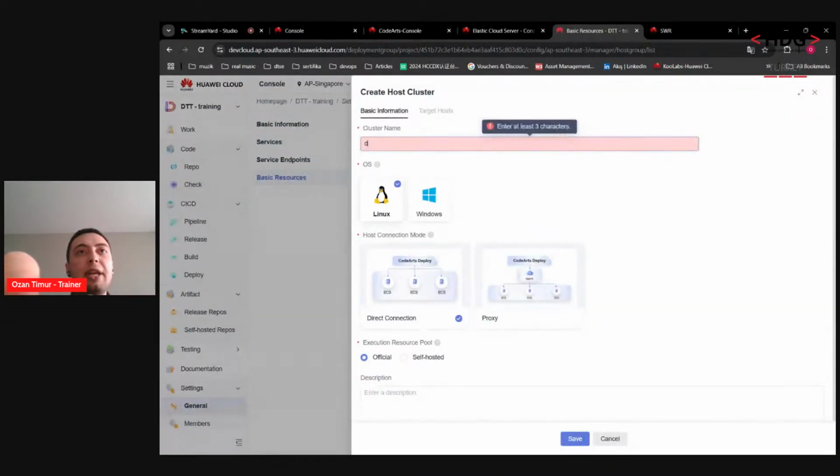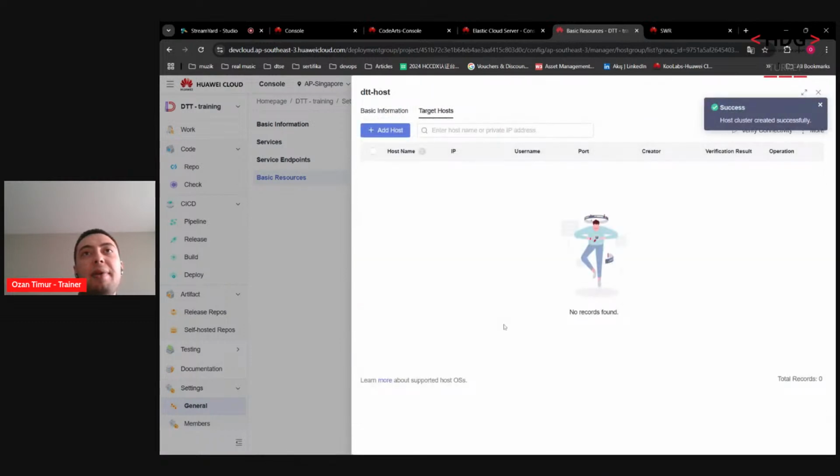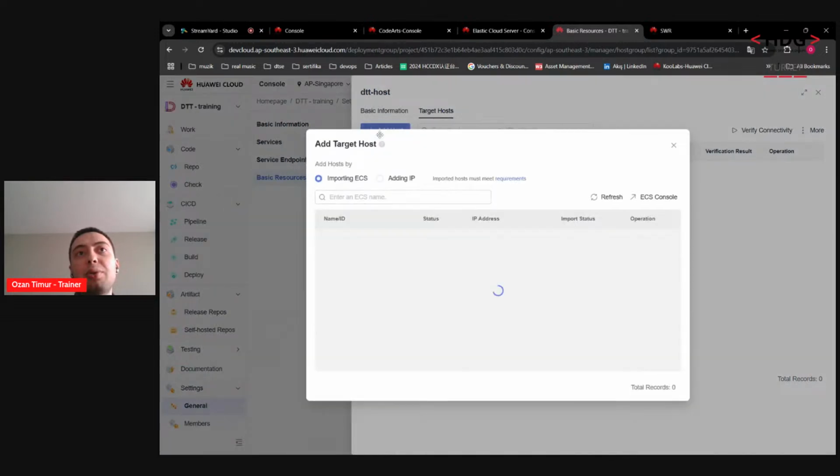I'm giving the name of DTT host. I will choose Linux because I'm using Ubuntu, and I will not use the proxy because I don't need the security for training, and it will be faster. So let's click save, and after creating the host cluster, we're going to add a host.